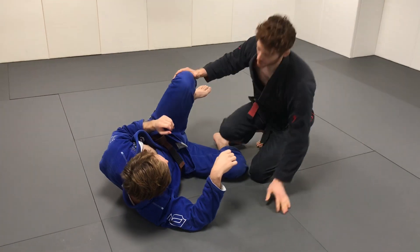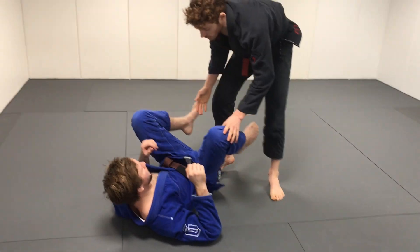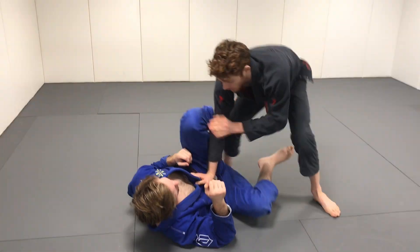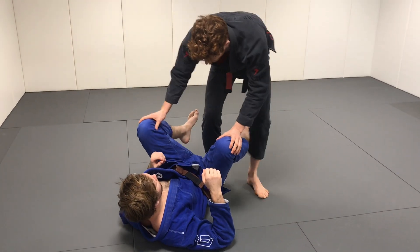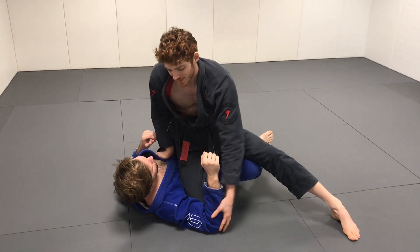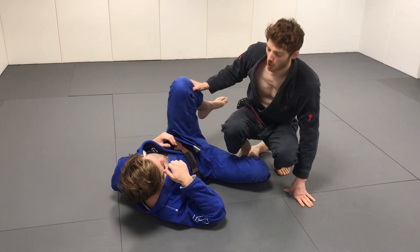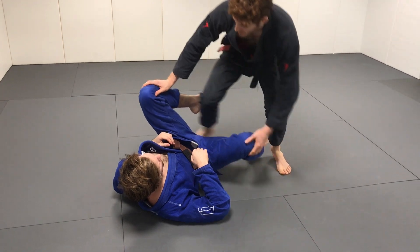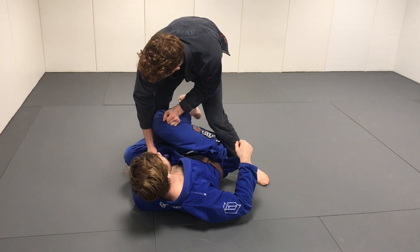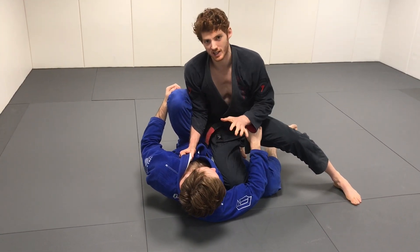Some things that can explain why you end up in the shield in the first place: when you're cutting, I generally don't like going this way first — because you're kind of bringing the shield into you. When I'm cutting, I want the guy flat. I lift my foot and my knee shoots more for the armpit, like a nail first, and I go forward with the cut. I showed this in the previous Developing the Knee Cut video. This other kind of cut with the lapel is more common from De La Riva, maybe you're folding past, the guy pushes back really hard, and it's more natural to end up in that shield.